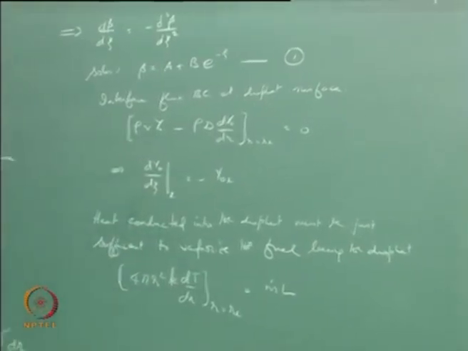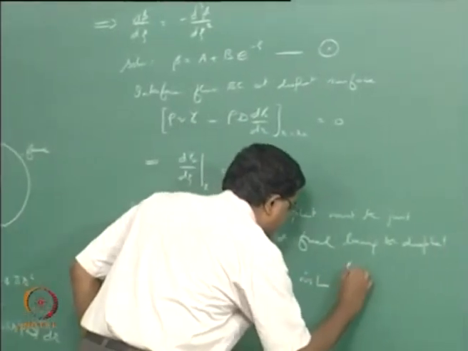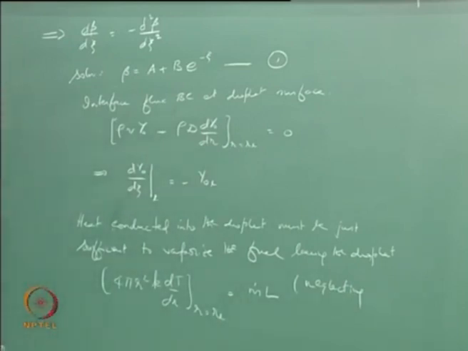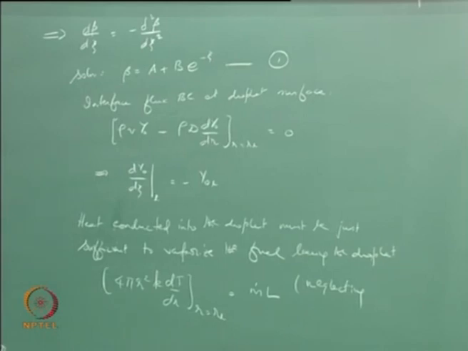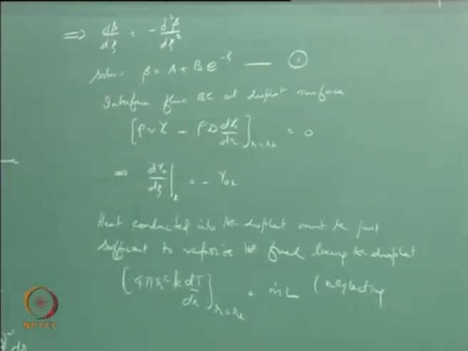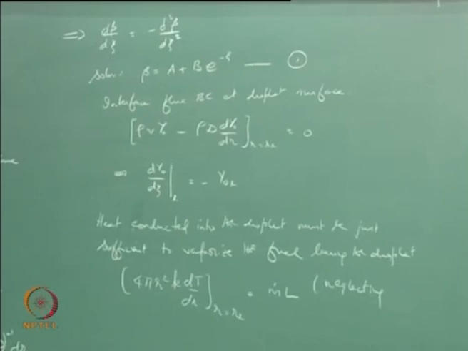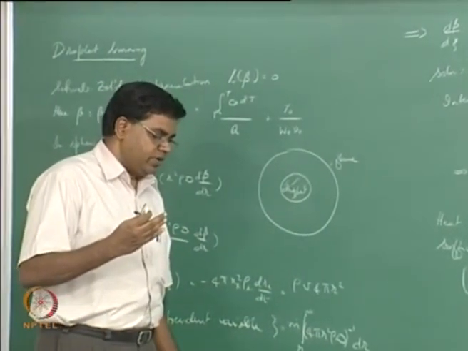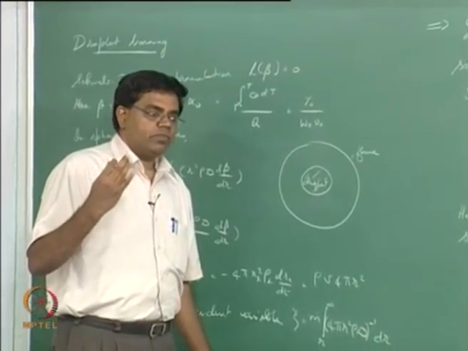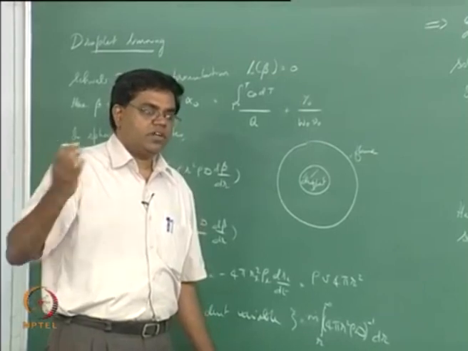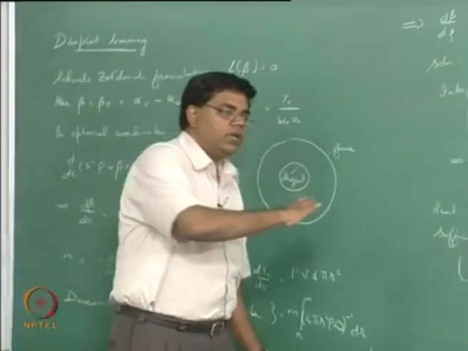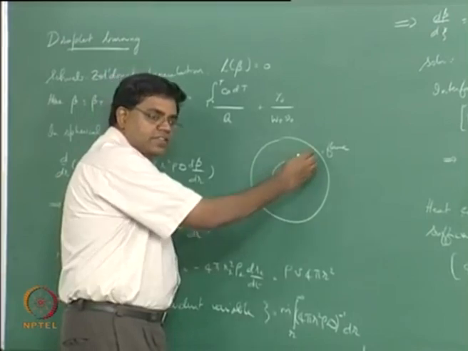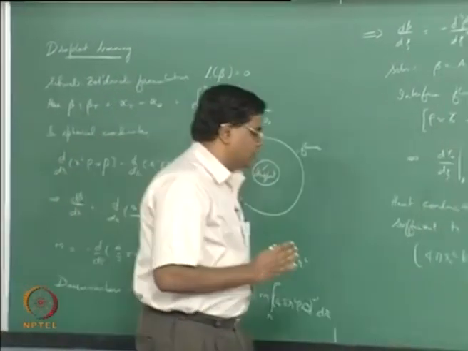Of course, we are neglecting a few things here, neglecting radiation. That's a significant effect wherever you have phase interfaces. We noticed this when we were adopting the Schwab-Zeldovich formulation with the 11 assumptions, and we did neglect the heat flux due to radiation. At that point we pointed out that radiation can be neglected in a homogeneous system but not in a heterogeneous system. Heterogeneous system meaning when you have multiple physical phases. So here we have a phase interface between liquid and gas where radiation could be pretty important, but of course we neglected it for simplicity.